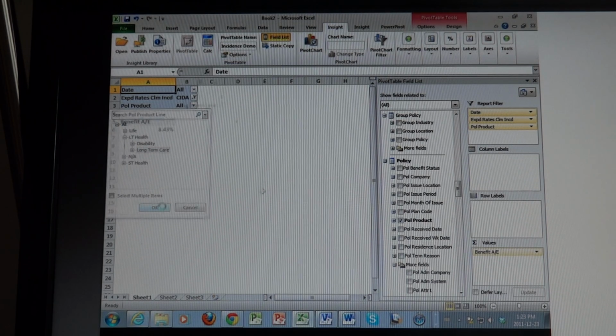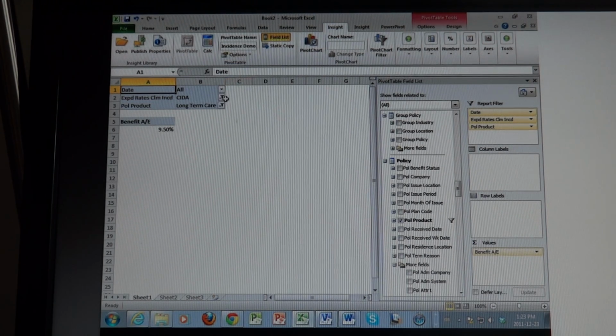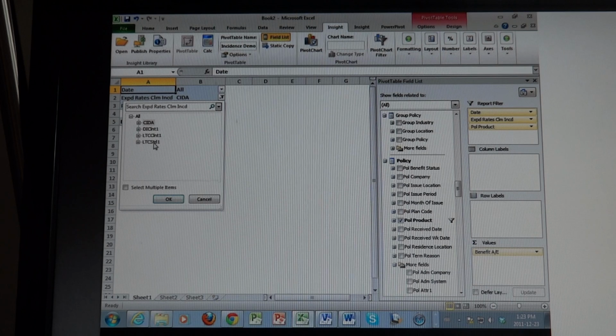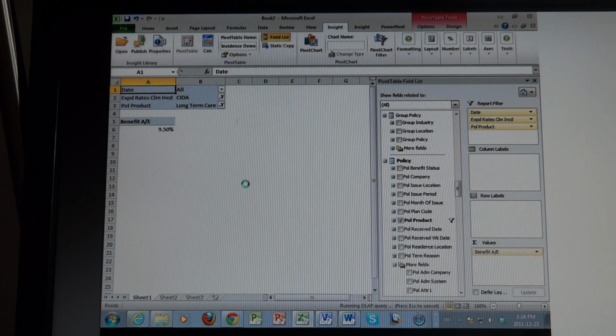So I select on long-term care, and we've applied the feeder tables, but let's choose another table. It's actually a duplication of the feeder, so the rate didn't change. So to expedite our demo data, we actually duplicated the expected tables in there, but you could switch the expected tables at will. Now, that gives me my benefit actual to expected.